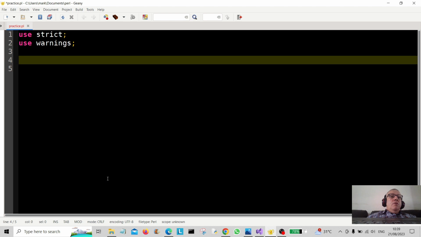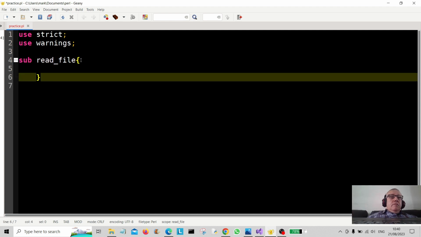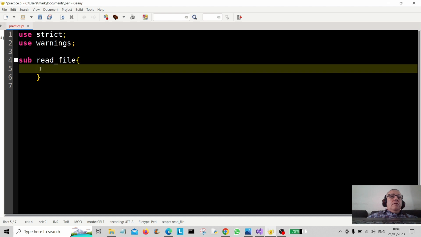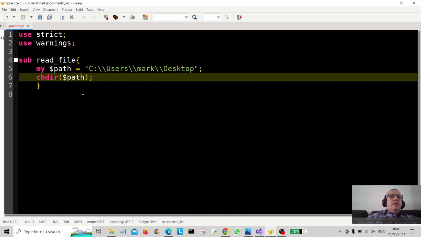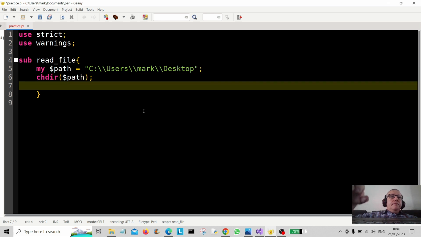So the next one is we're going to read the file. So sub read file. Okay, so we're just going to paste this in the path because it's on the desktop. Then we're going to open it and we're going to use the file handler again.